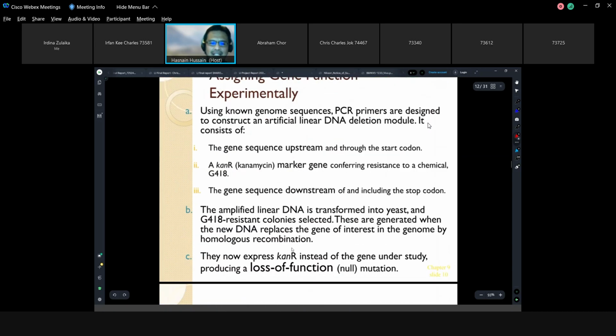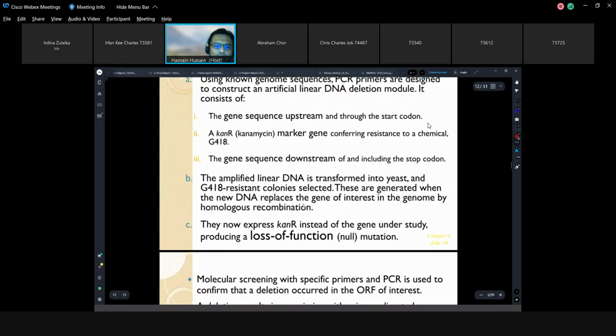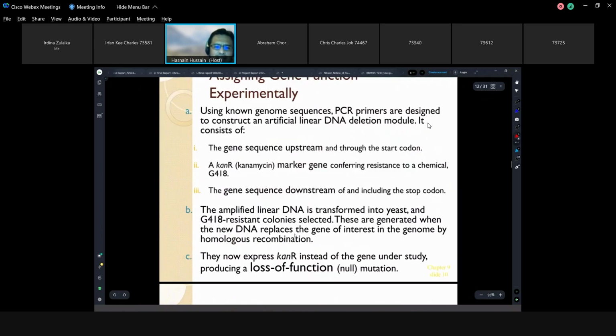So this one is the description of the work being described over here. You can see over here, they express kanamycin resistance instead of the gene under study.